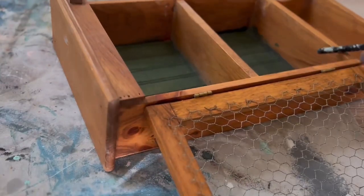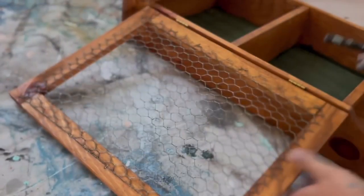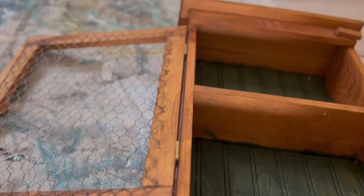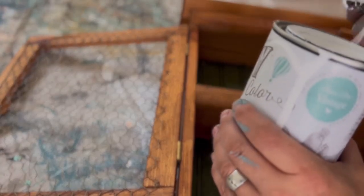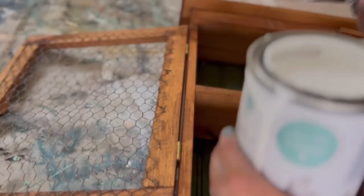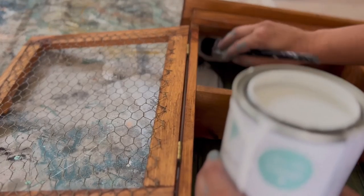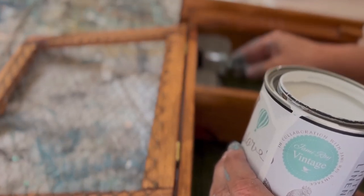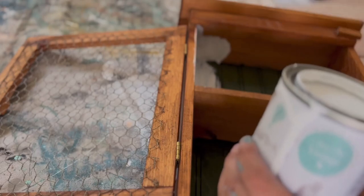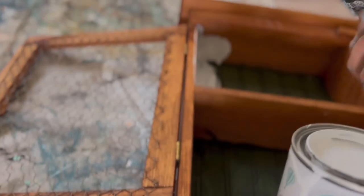I decided to paint the inside of this white. It would be much easier to do it a single tone, but you know, I like to torture myself. I'm gonna use DIY's White Linen in the Cottage Colors, the Jami Ray Vintage paint, because it has a built-in sealer. So the good news is, even though I don't like to paint the inside of things, once I get the coverage, which will take a couple coats, I won't have to seal it.